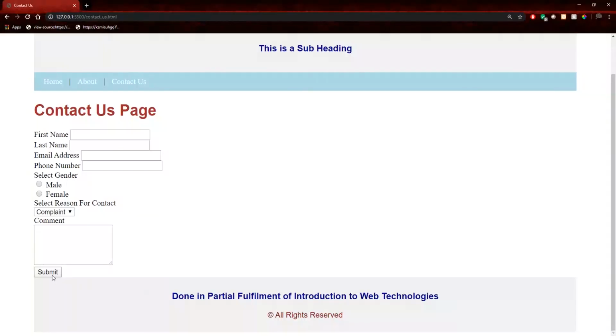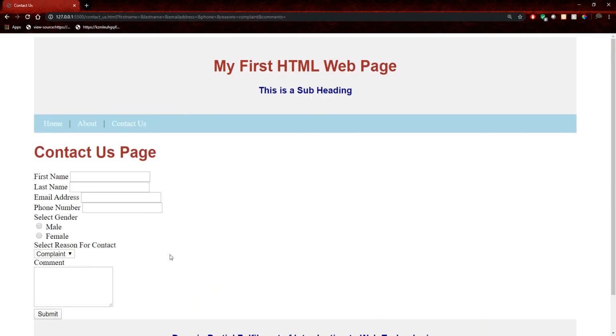And this is the submit button that will bring me to the next page. Usually when you are filling out a form and you click submit, you go to another page, right? So when I click submit here, nothing is happening. It refreshed the page, because by default, the submit button knows that it should try and go somewhere else. We didn't tell it to go anywhere else. So it tried, but it realized we didn't say where it should go, so it just came right back to where it's coming from, right?